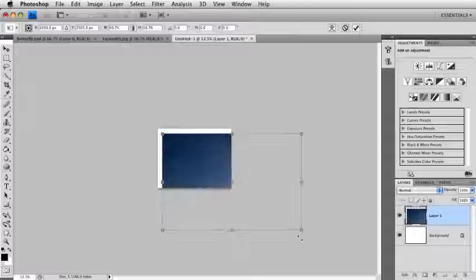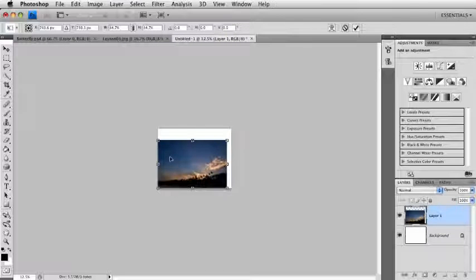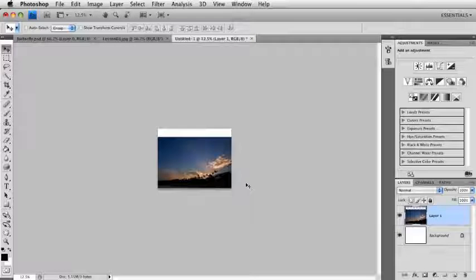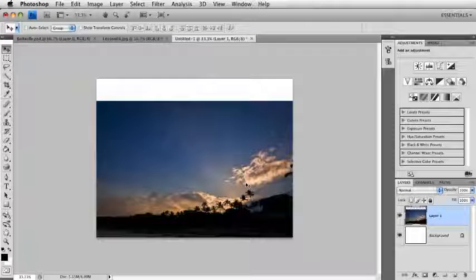Okay, and by the way, I'm holding down the Shift key. You've got to hold down the Shift key to constrain your proportions here. So I'm holding down the Shift key, and I'm just going to get this to where it fits all the way across the image, hit enter or return, and this is what we end up with.